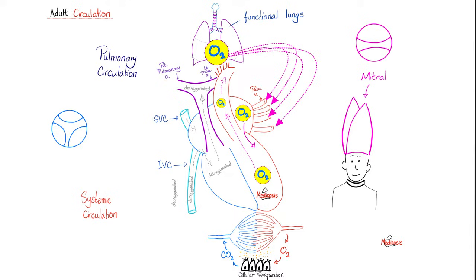Let's first talk about hemoglobin. Here's the left ventricle of your heart — it pumps oxygenated blood through the aorta. This oxygen, which is carried on the hemoglobin in the red blood cell, will go to the cells of your body to oxygenate them and help them with their internal respiration. Each cell will take in oxygen and release carbon dioxide, which will go to the venous system. Then the right ventricle will push this deoxygenated blood to the lung so that gas exchange can push carbon dioxide out through exhalation and oxygen in through inhalation.